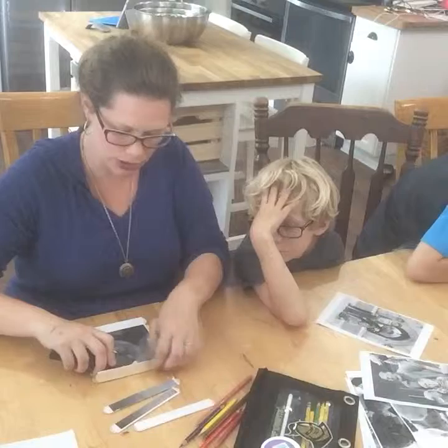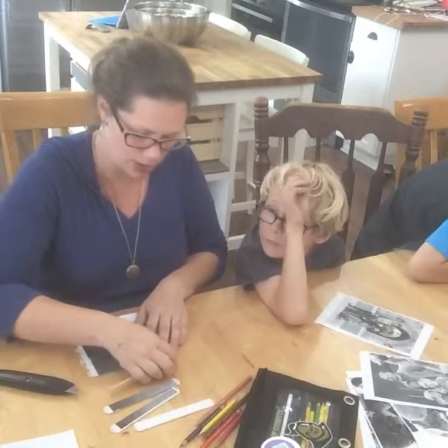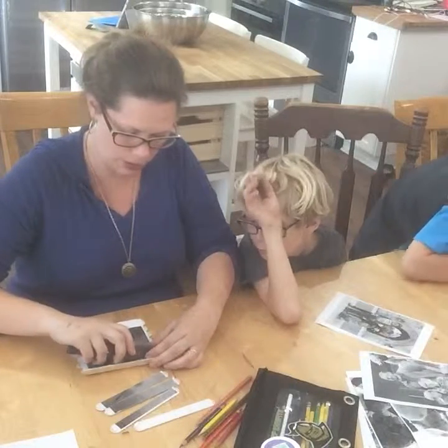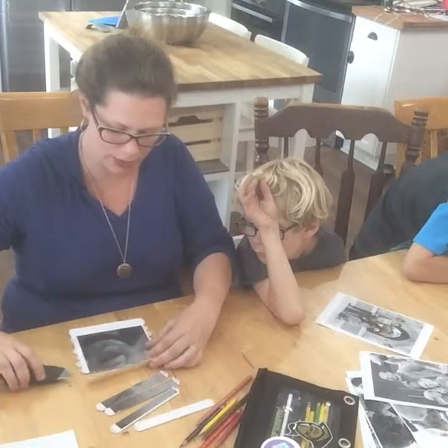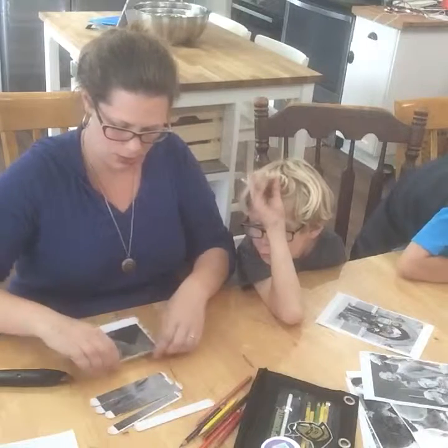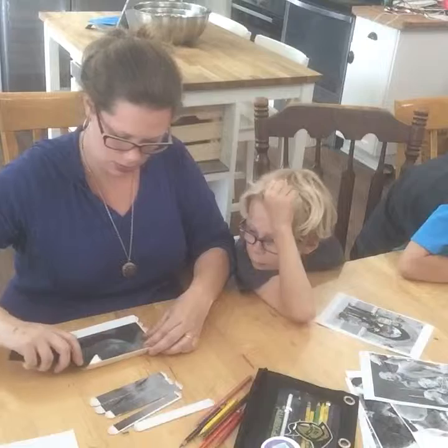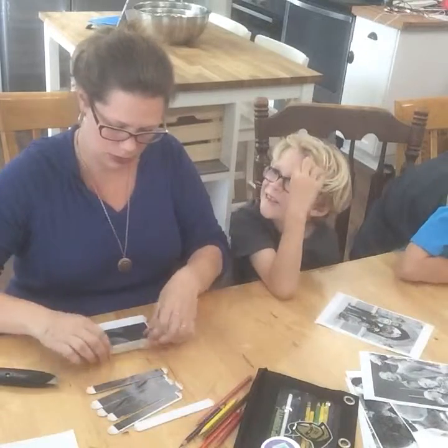Three. And then when you're done, you can totally do another layer of Mod Podge on the edges if you want to seal it up. I'm not going to bother because I think it'll be fine. But you can absolutely, or you could do an acrylic spray on them. There we go.